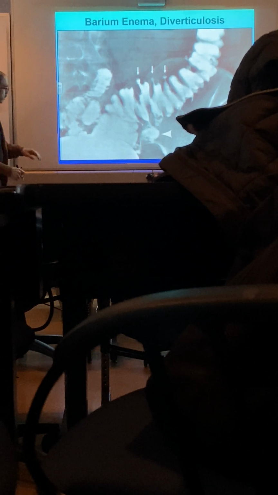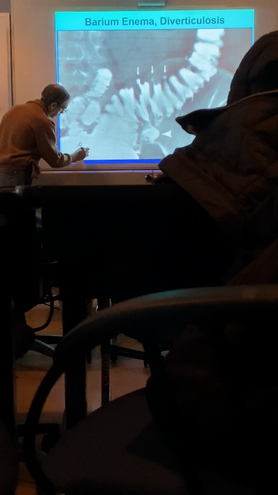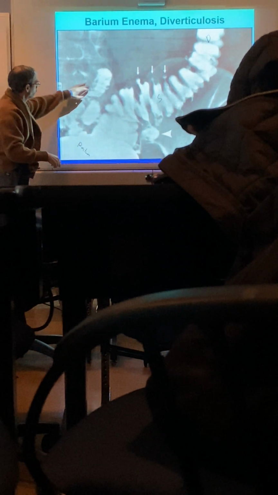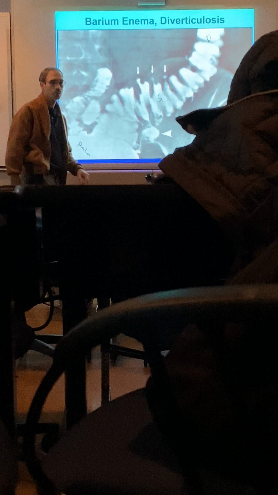Okay, you can see here, this is the rectum. The rectal vault over here. You can see the sigmoid colon over here. There's the descending colon. You can't see the transverse colon, that's over here. And in the background, you can see some small valves there that's also sort of complex here. Take a look at the sigmoid colon. You can see the fossa. That's what you expect. That's all normal. You can see the folds, the invaginations, and that's all normal to see in the sigmoid colon. In fact, it's normal to see throughout the large bowel.